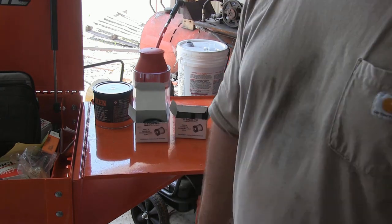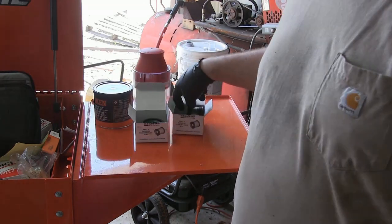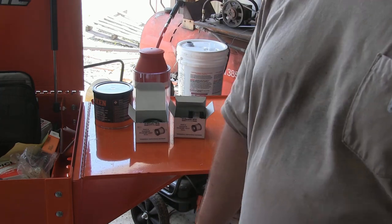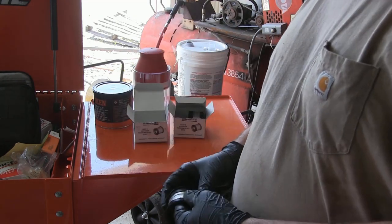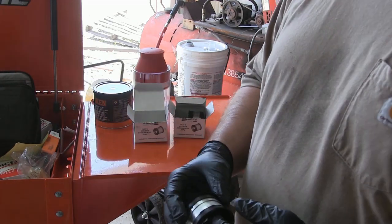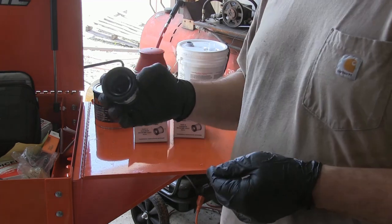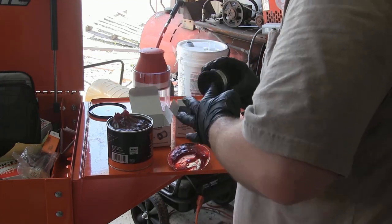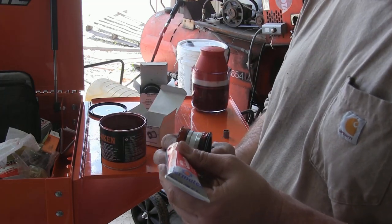Part of my axle rebuild is installing outer axle seals. On a Dana 60, the only seals you have are the ones right beside the chunk — it doesn't have any outer axle seals. That's why my axle tubes were full of gunk, and whenever I pressure washed it I actually got a bunch of grime and grit in my bearings — that's why I had to rebear everything. I'm going to try these outer axle seals. I'm in the southeast, so I know there's going to be mud and water. I want to seal up that tube on the outside, so anything has to get through two seals.